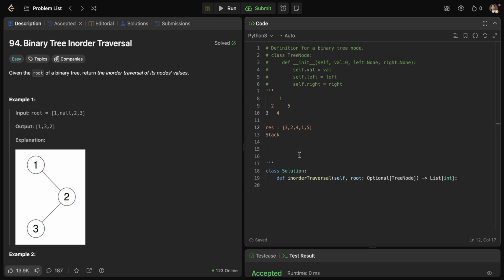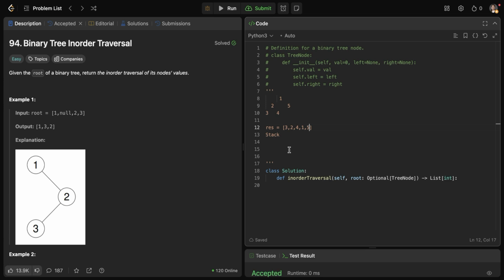Our stack has become none, and our current pointer has also pointed to none. So we have basically gone through the entire root node, and we have also emptied the stack. That is the time we have to stop. So I hope you understand from this explanation what we are doing.